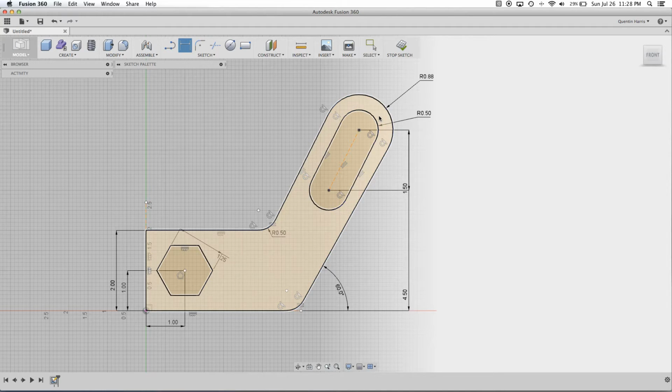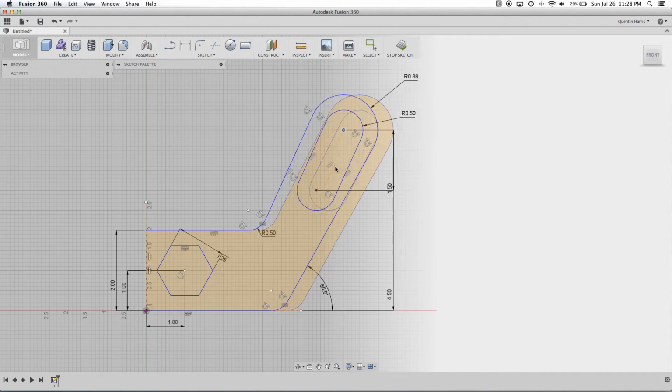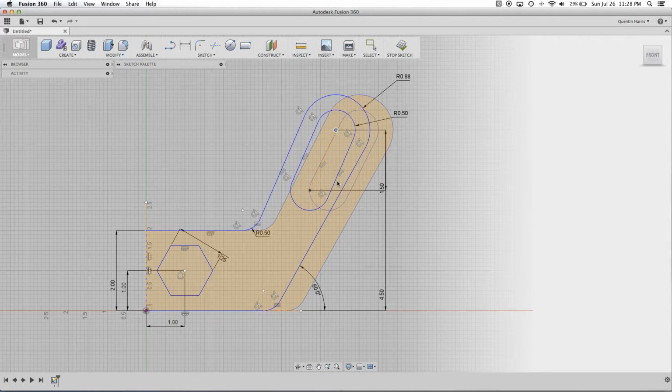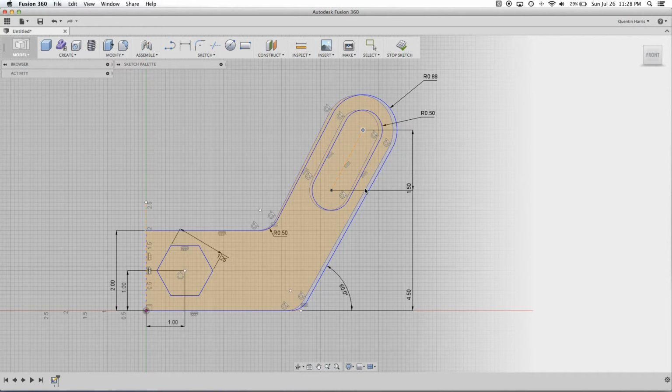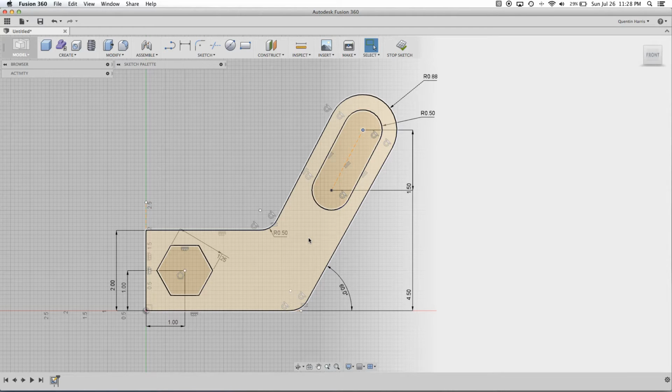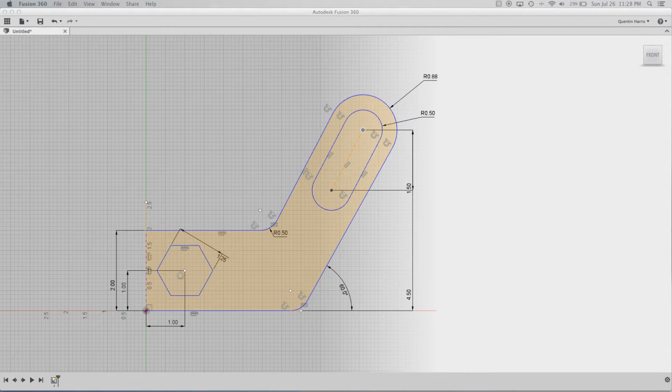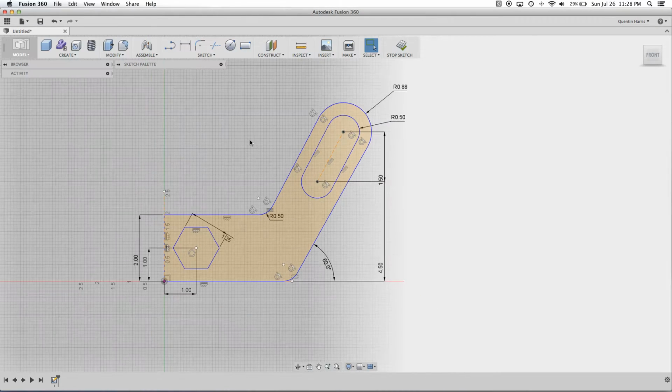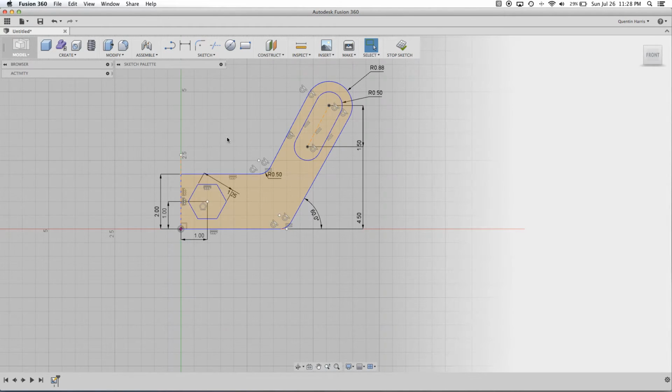A lot of 3D modeling, I find, is playing around with the tools that you have until you get an end product that you're looking for. It is a lot of trial and error.